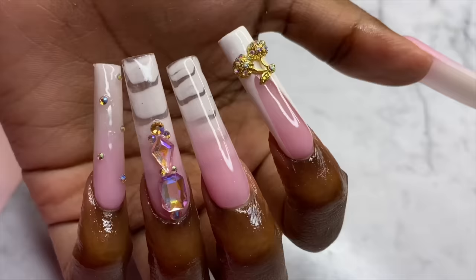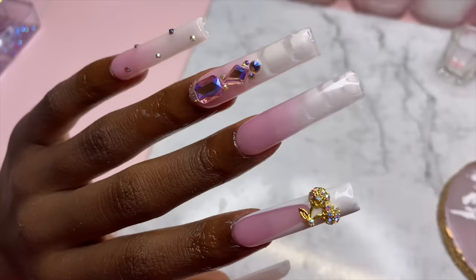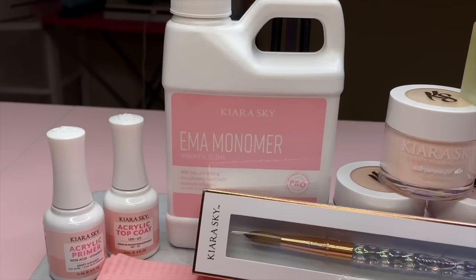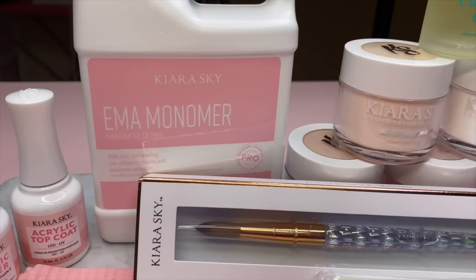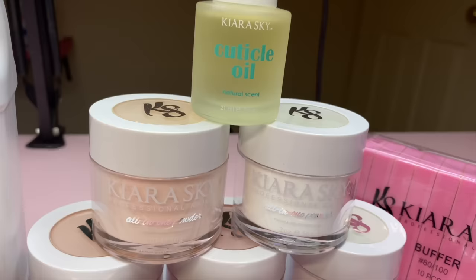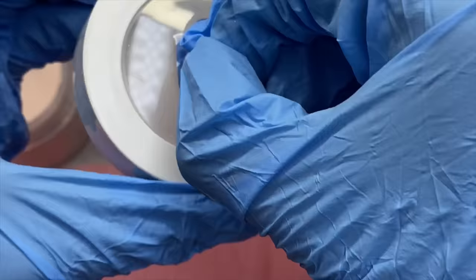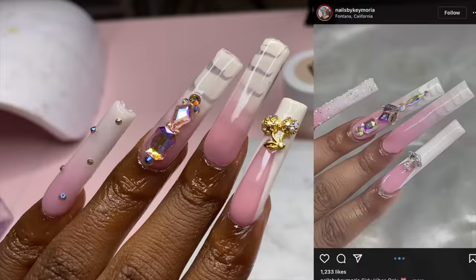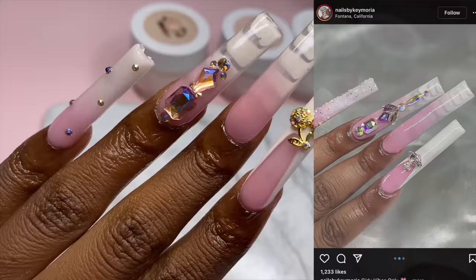I really like this kit. I like the fact that they give you so much monomer and on top of that you get five two-ounce jars of acrylic. I do think this kit is worth the price — quality-wise this definitely gives like a 10 out of 10 for me. But I do favor Not Polish's acrylic system over this one when it comes to quality and consistency. Still, Kiara Sky's acrylic system is great. Out of all the acrylic kits I've reviewed in this series, I'll put Kiara Sky at number two under Not Polish — but we still have more kits to review, so that order might change. Here's one last look at the nail set I did versus the one I found on Instagram — let me know how I did, rate it in the comments.